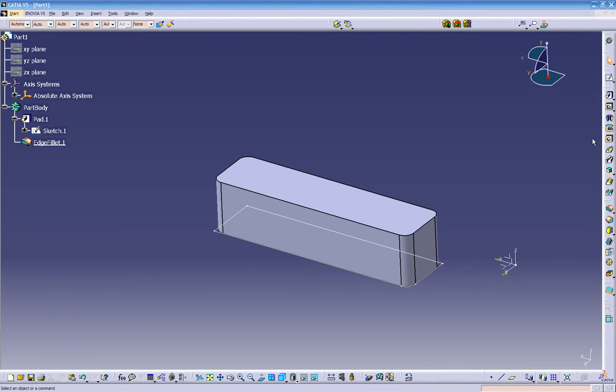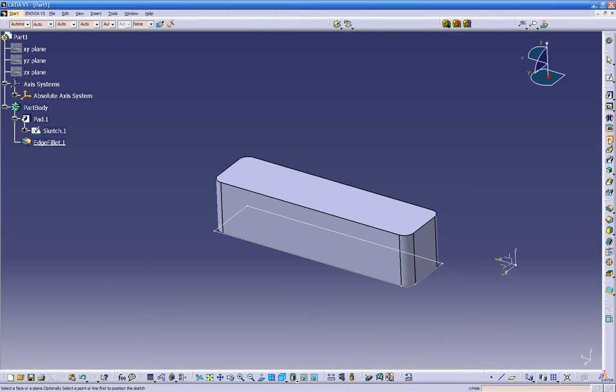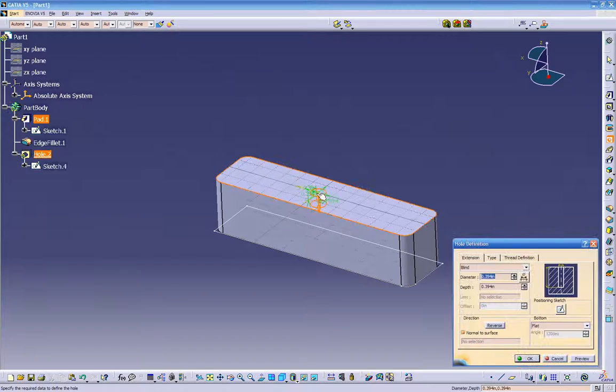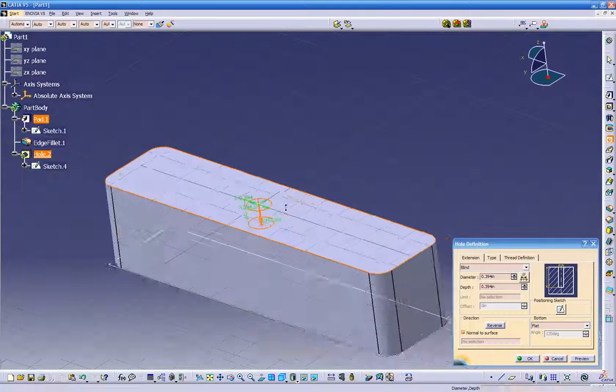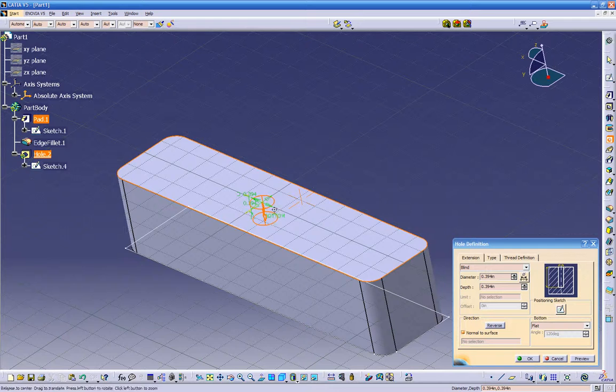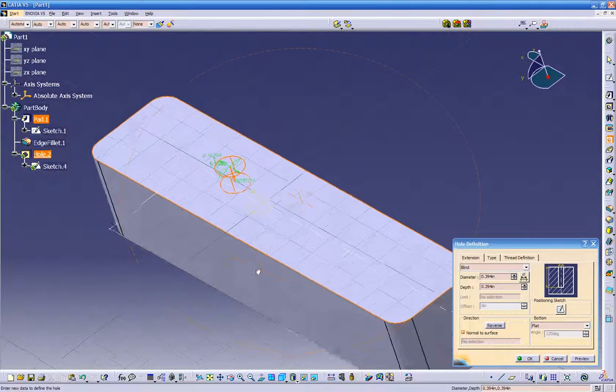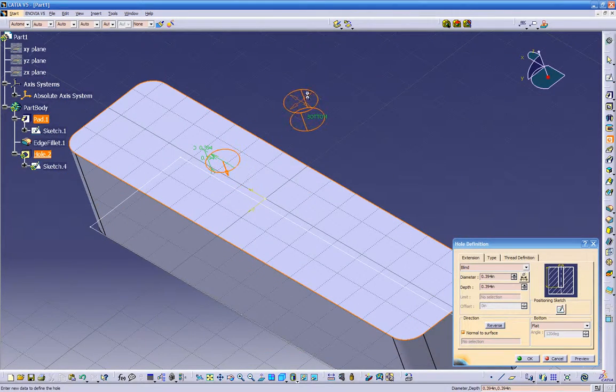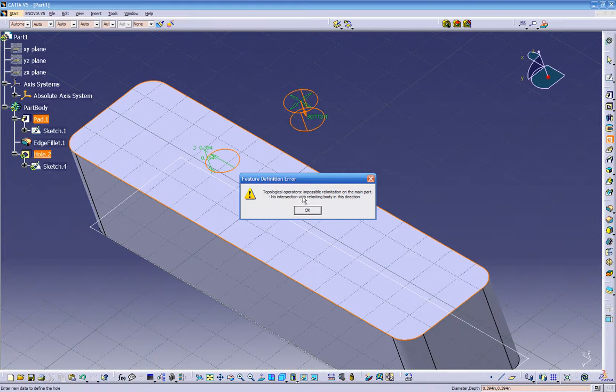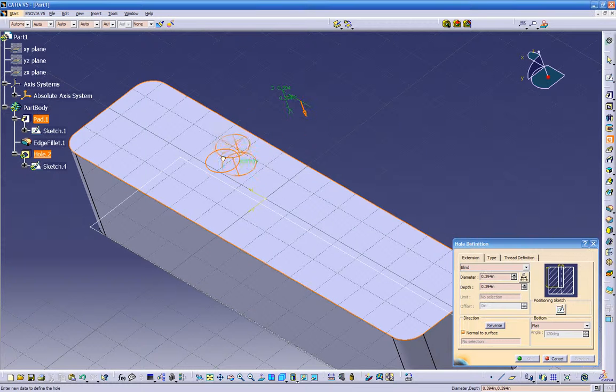Let's try to create a hole. So we can click on this icon down here, then the face you want to put a hole on, so we can click on the top face, and you see this is our hole right here. As you see right here, we can have those axes, we can move it anywhere, we can move this up and down anywhere on the face. If you move it out of the face, and if you try to click OK, it says it's impossible because it's exceeding the limits. So we can grab it and put it back in.